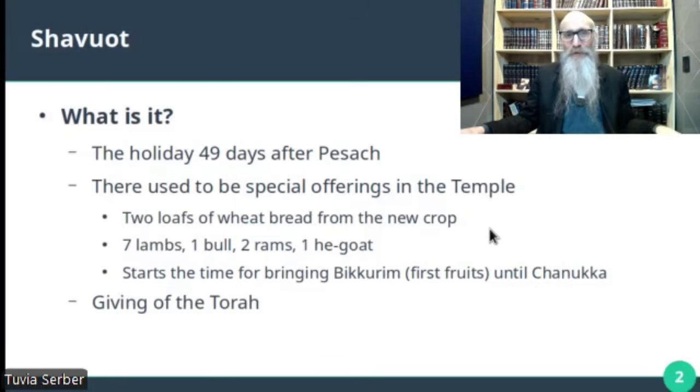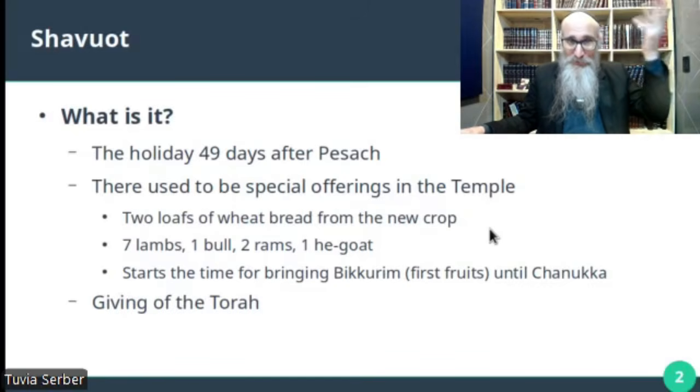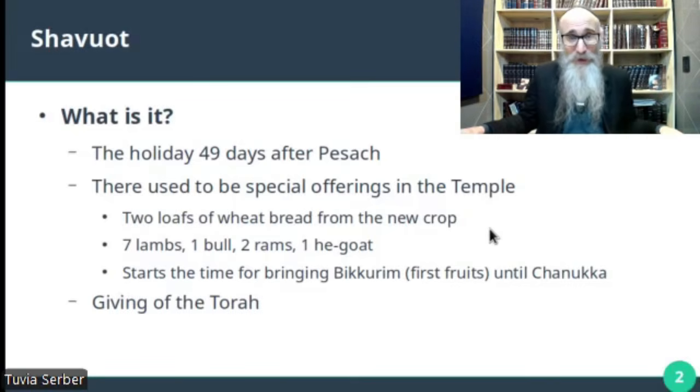In the beginning of the month, so our sages have a whole teaching lesson, how to know which month it was, which day it was, what happened each day. There's a whole bunch of back and forth. Moshe Rabbeinu going up to Mount Sinai, going down, up and down a few times with different messages from God. All kinds of things happen over there, but it doesn't really say which day happened what. It's not so clear. And our sages actually argue which day happened what, which day the Torah was given, in which day of the week the Torah was given. It's a whole argument in the Talmud, in Shabbos.